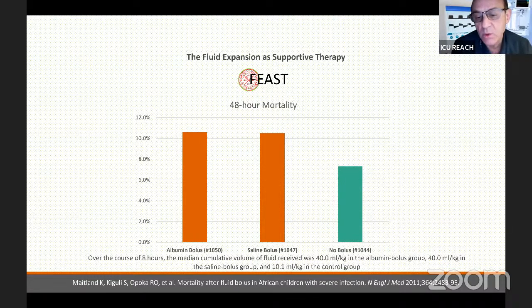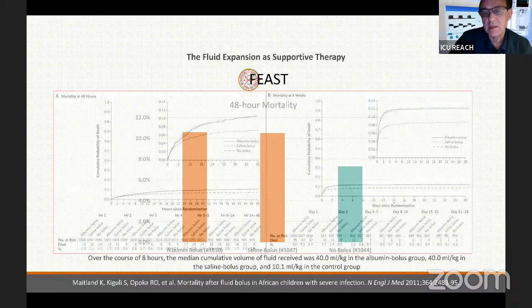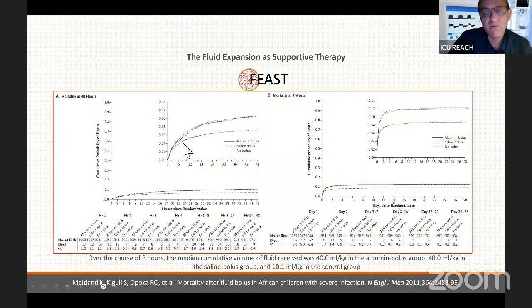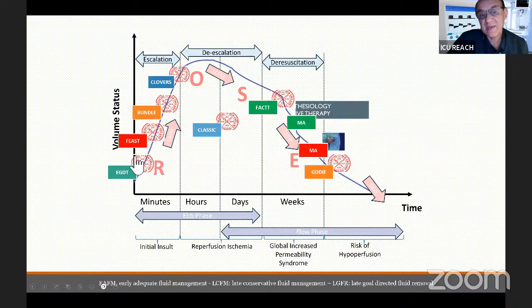And look at the mortality, it was better. So no fluid indicated better mortality, and you can see that in the Kaplan-Meier curve. This is the no boluses group, which has a better survival compared to the other two groups. So in fact, here it's in red because, well, now if you give fluid, it's not good.